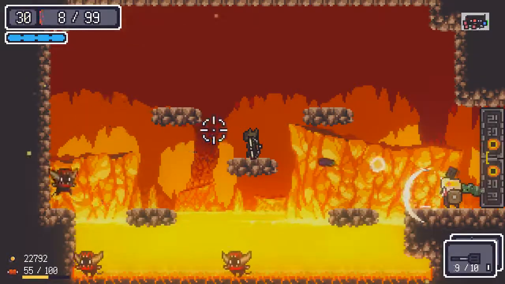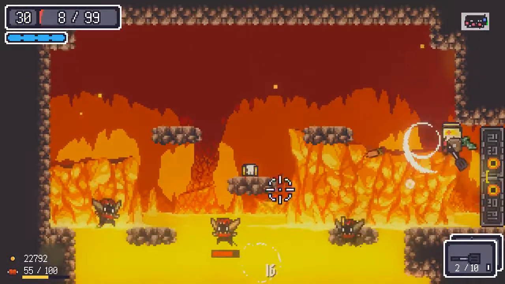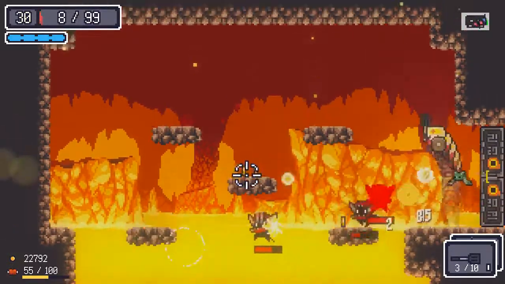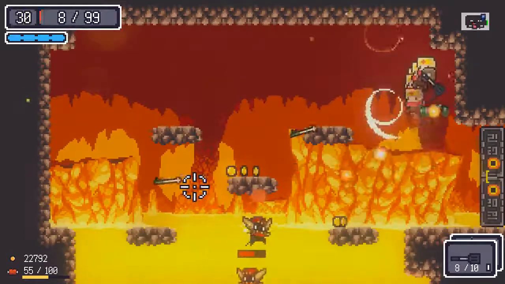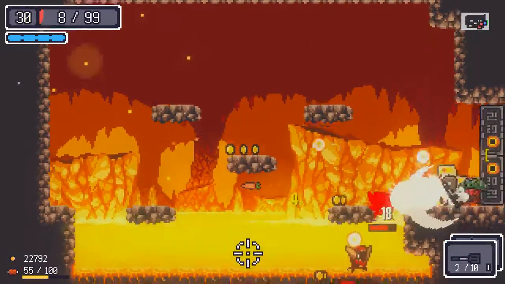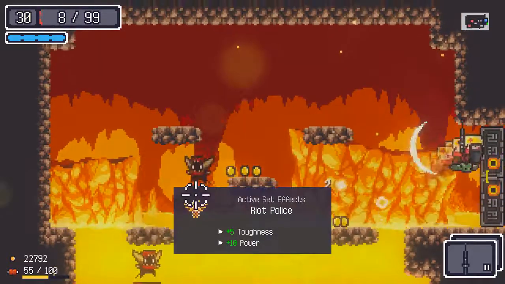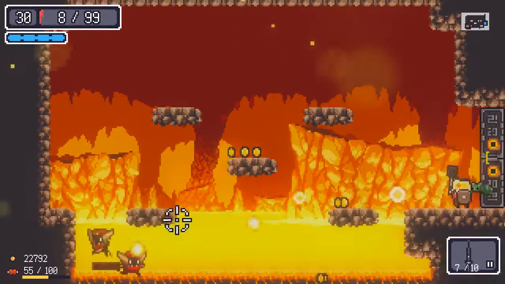On 8 HP. No, the room of death! I call it the room of death because this is the room that always gets me every time. Every time in this room I get ganged up on, I get wrecked. You know what the problem is? I don't know how to get through this room without taking damage.